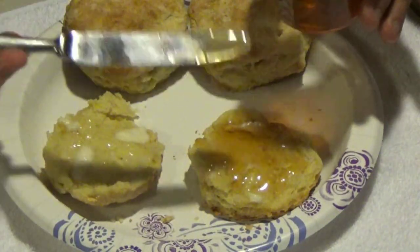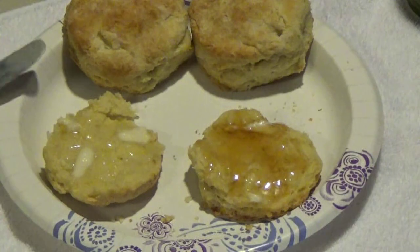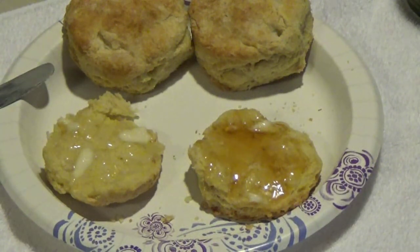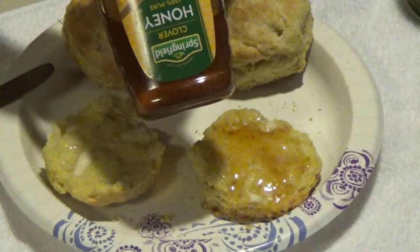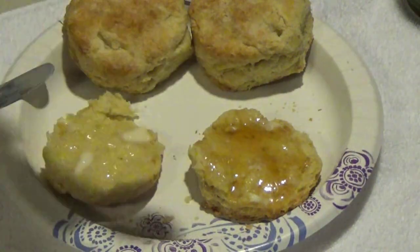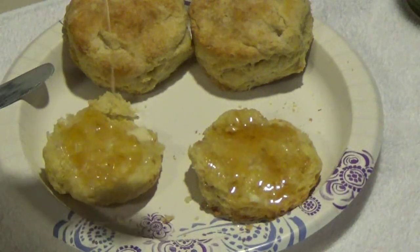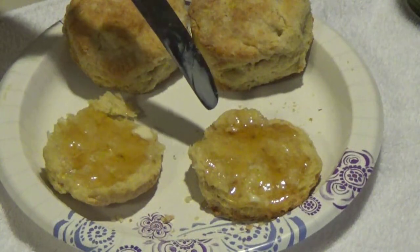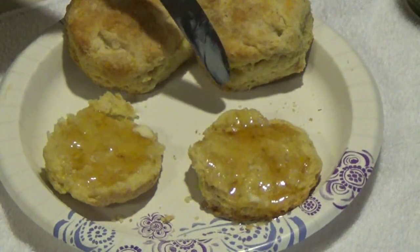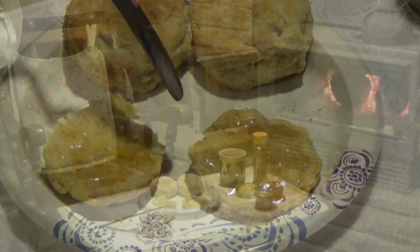Okay, so there's that. So that's that one. Now, it wouldn't be a review without comparison. We're going to use some of this Springfold clover honey that I bought from the local market here that I've been using. We're going to put it on the other biscuit. Okay, color-wise, the home farmed, home extracted honey is a little darker in color. About the same consistency and runniness. That's pretty good. So now comes the proof in the pudding. We're going to have to do a little taste.